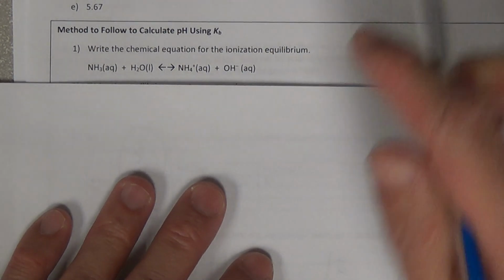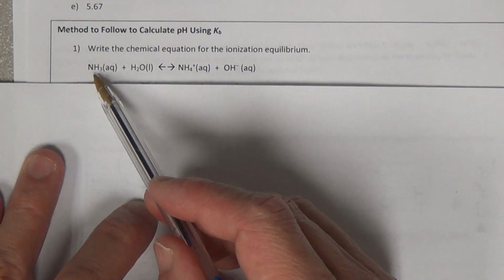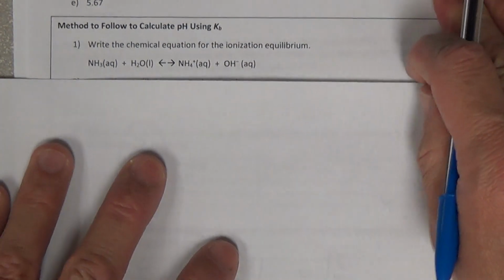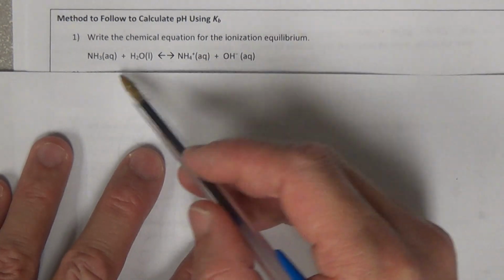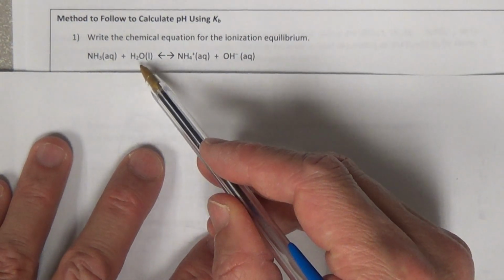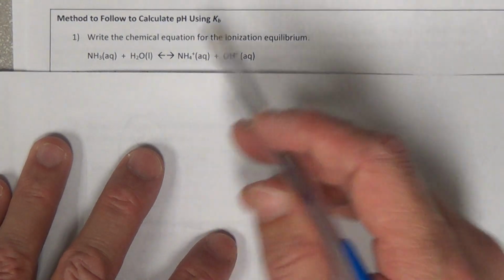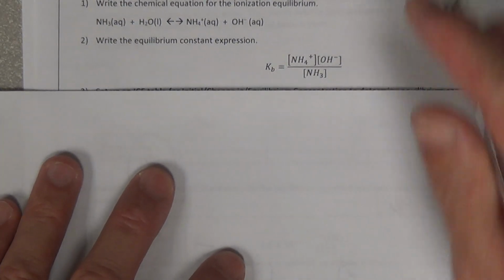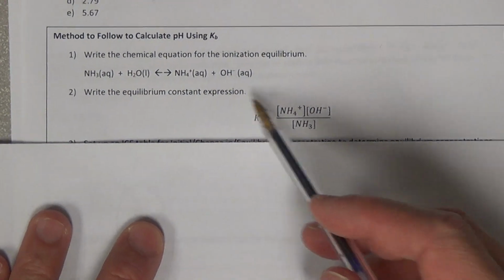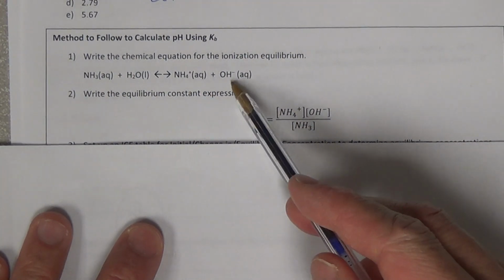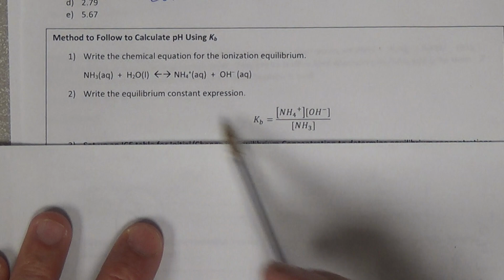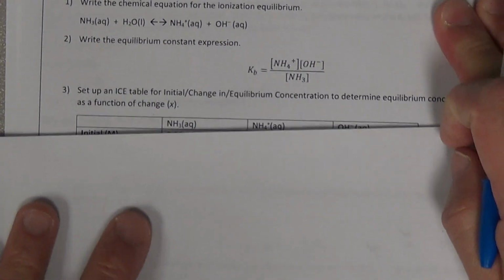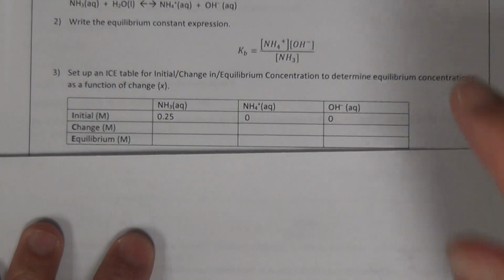You first write up the equation. You take the weak base, which is NH3 in this example, plus water, to produce NH4+, because this base accepts H+, the proton, from the water, so water is acting as an acid. And we write up the Kb for this equation. We have these two products on the top and one reactant at the bottom; water is not included because water is a liquid. Set up the IC table like that.